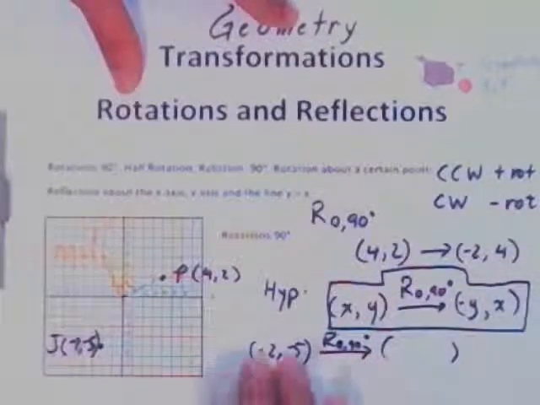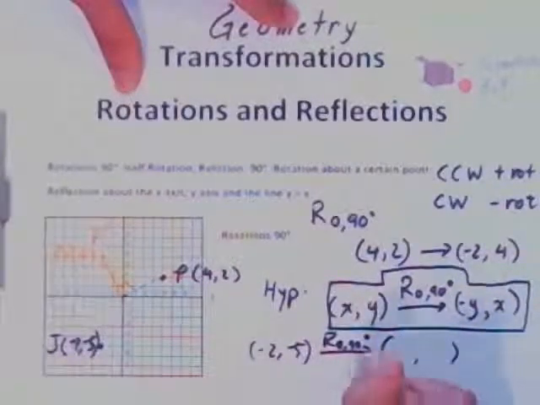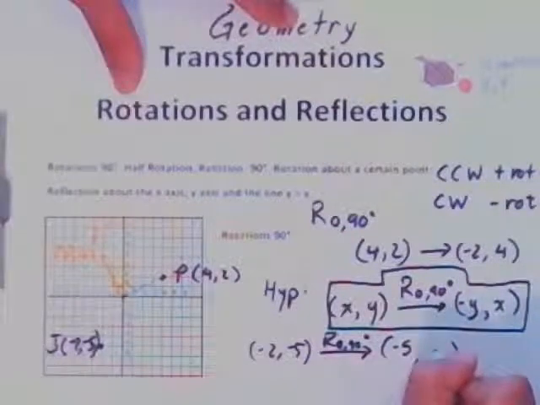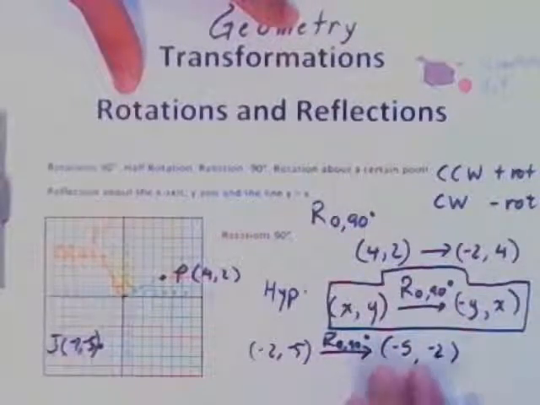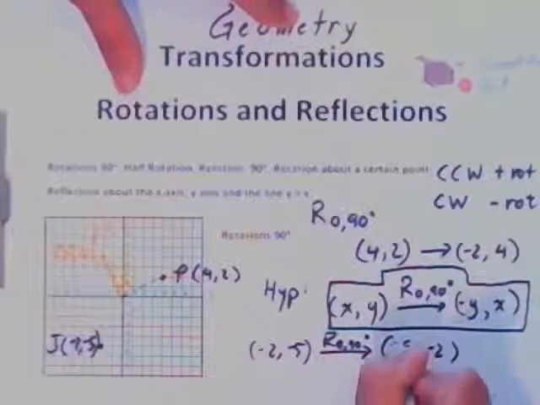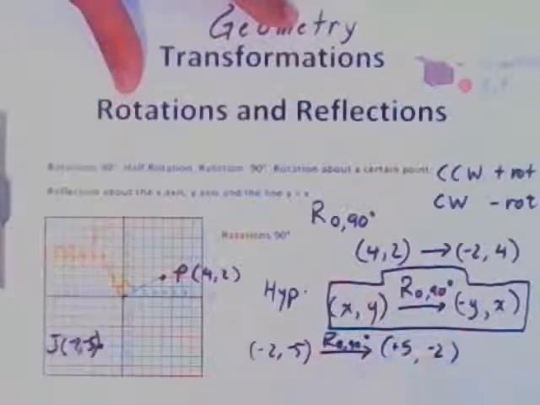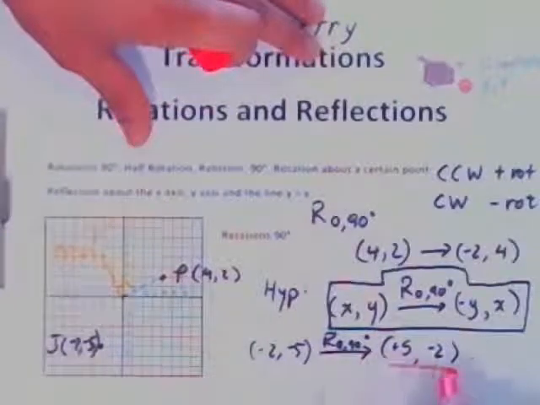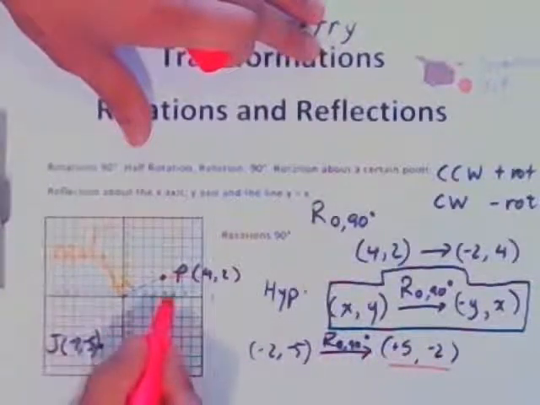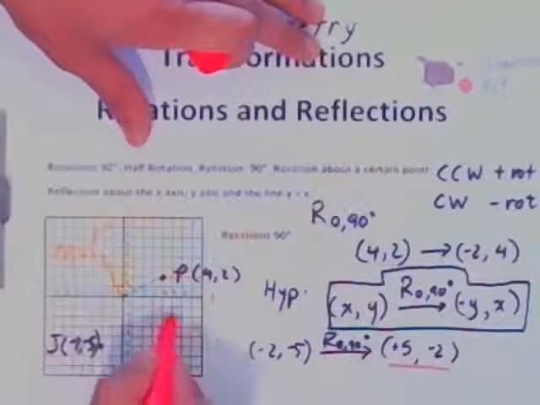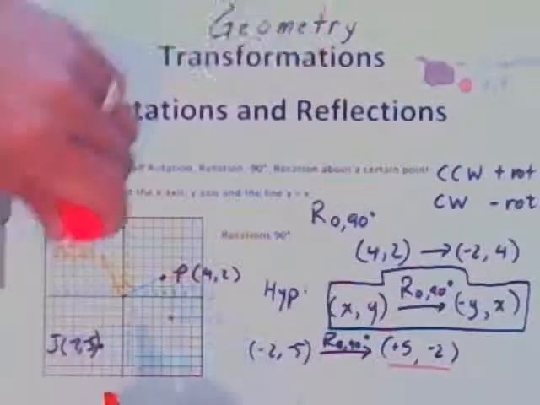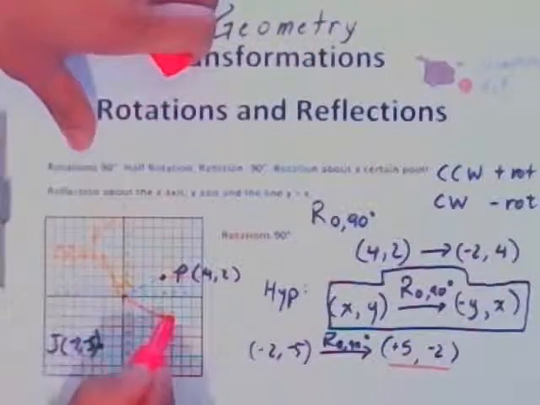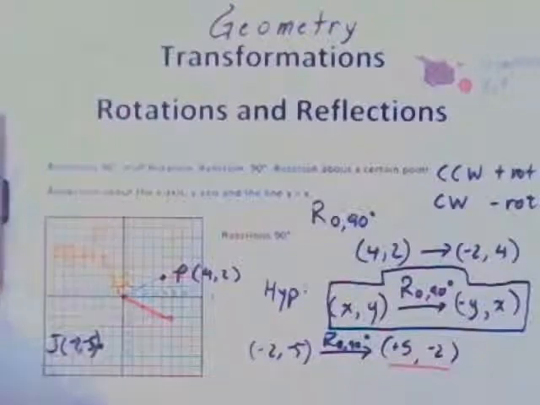And what happened? We flipped the x and the y, which became negative 5 and negative 2. We changed the sign on the new x coordinate, so it should be 5, 2. I'm going to use pink for this. Positive 5, 1, 2, 3, 4, 5, and then negative 2 right over here. And let's see, I'm going to extend the old one from my origin right there.